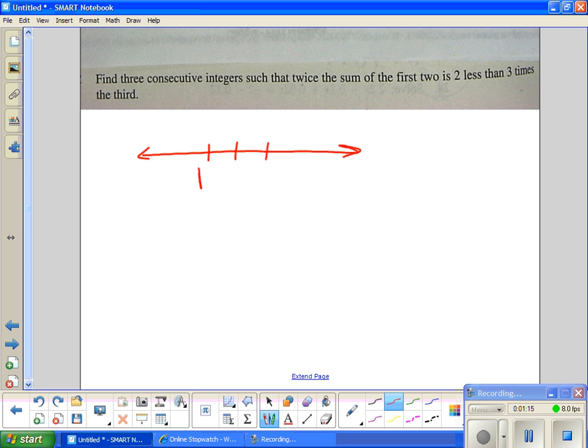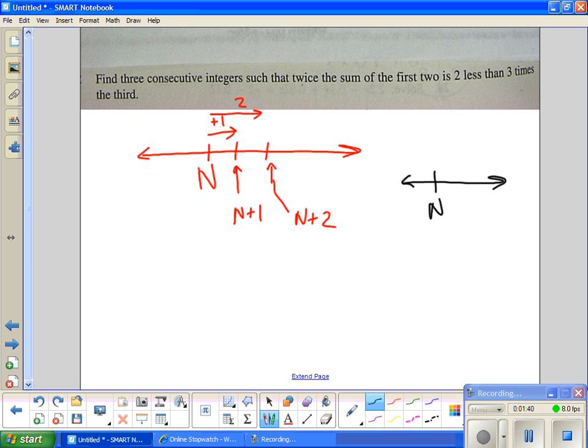But if we know the first one is some unknown n, we know this gap this time is 1. So this one is n plus 1. And the gap here is 2, and this is n plus 2. Likewise, we're going to use these variables in a second. But think about this. If I tested every 7th hog, the first hog I test would be the nth hog. The next one would be n plus 7, and the next one would be n plus 14. Point is, every time you get a problem in the world where it's consecutive, you have to think about what the gap is.